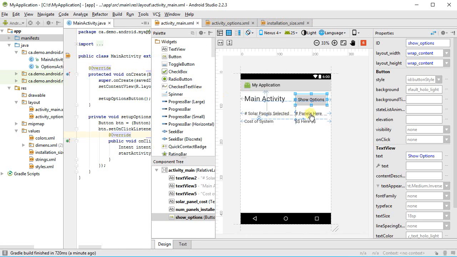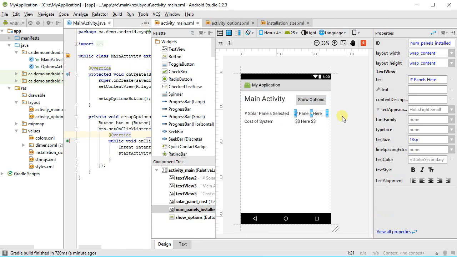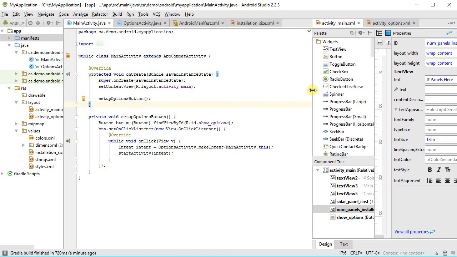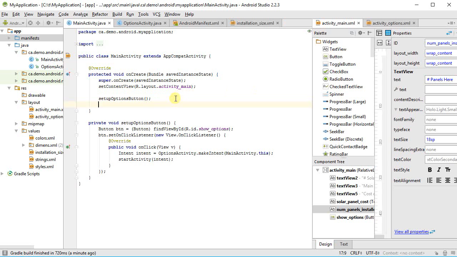And what I want to do is populate this text view here, which is my numPanels installed. And I want to populate that with whatever my options activity tells me. So I've already got it in my onCreate. I'm going to set up an options button. I'm now going to maybe set up, or let's go refresh screen.